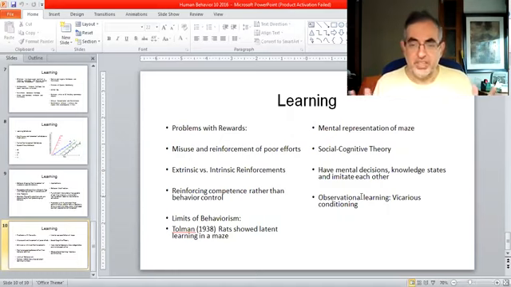So that is the topic of learning, and I hope that had lots of practical pointers in terms of your life, how you may change your habits or you may change the habits of others, or what's a good child rearing technique or things like that.